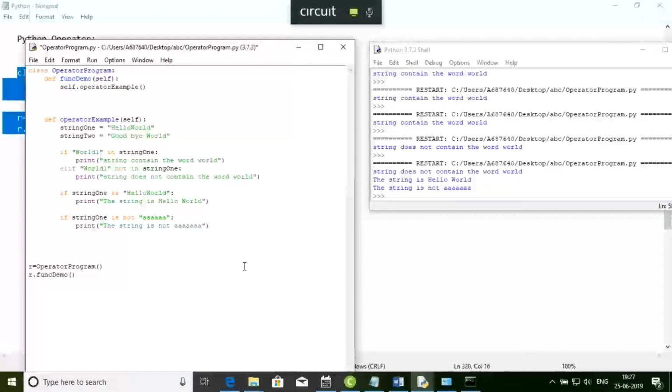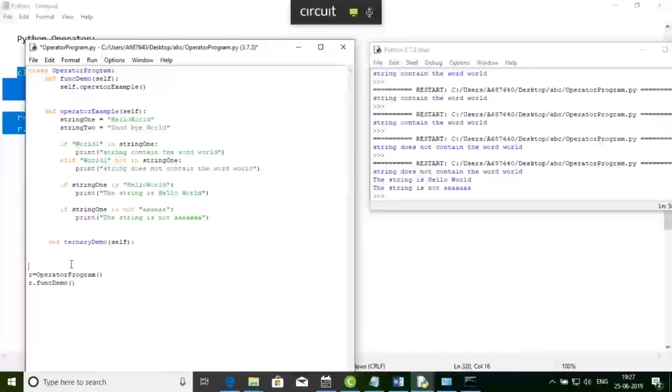I can define the ternary operator using a particular function called ternary demo. So this is a small function. Now, how am I going to define this ternary operator?